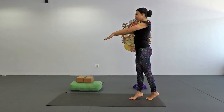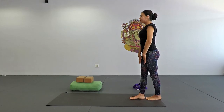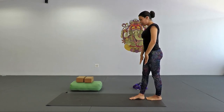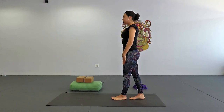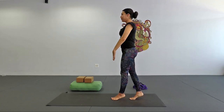Let's do two more times. Inhale, reach. Exhale, down. Keep your gaze steady and soft. Inhale, up. Exhale, down. Change. Step your left foot in front of your right. Give some distance between your feet. Inhale, reach. Exhale, down. Keep going. Inhale.